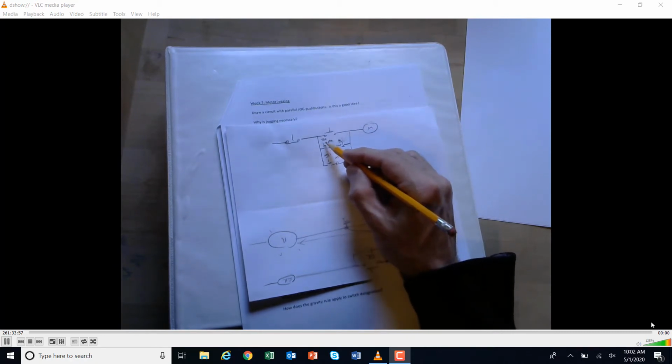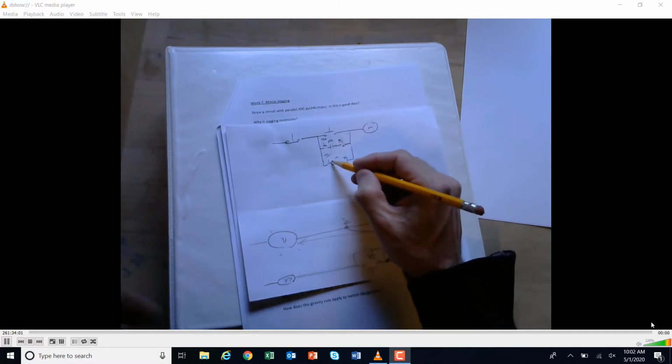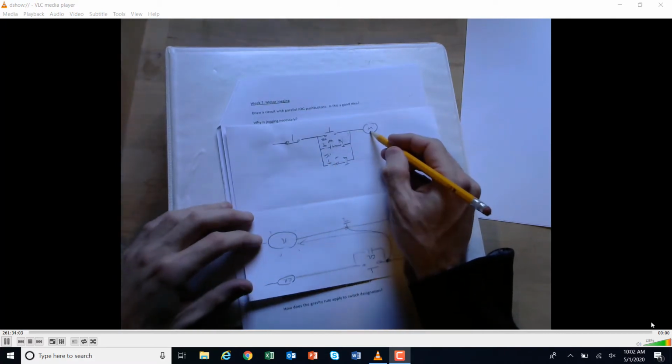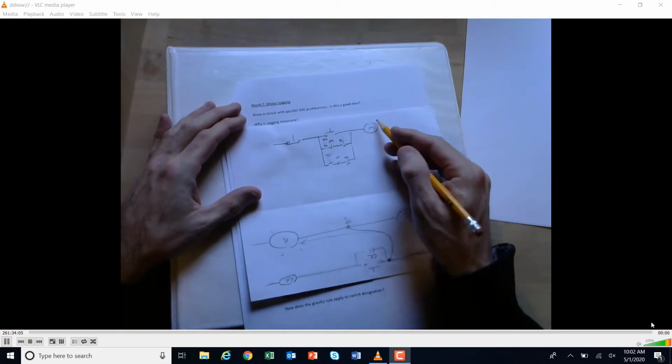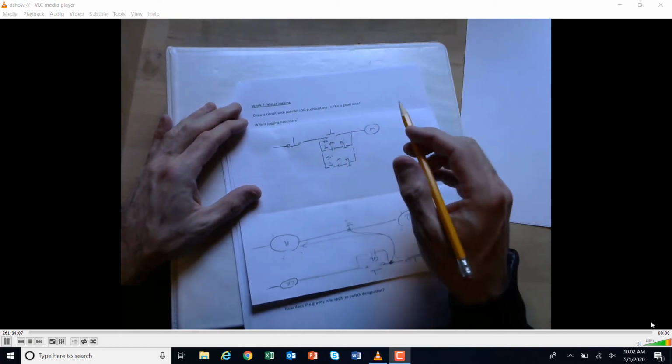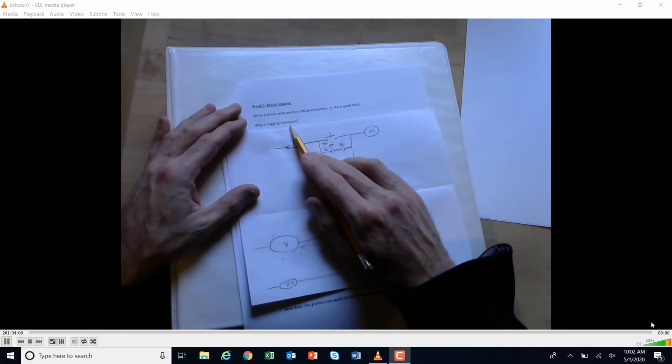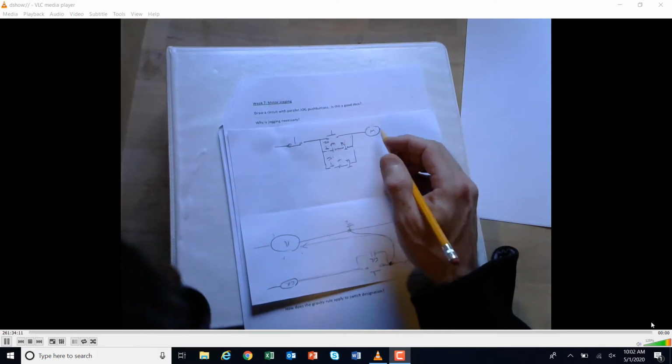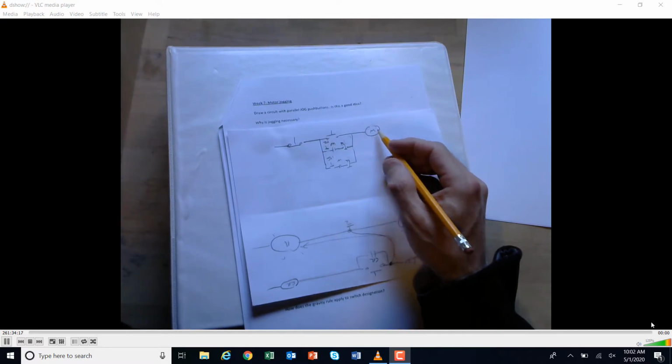So you wouldn't want somebody working on the motor while the person who's supposed to be pushing the button isn't the one pushing it, and someone else pushes it. It could jog. So yeah, maybe not a good idea. Why is jogging necessary? Well, jogging or inching the motor basically gets it to turn a little bit. So sometimes you want to turn the motor without destroying it.